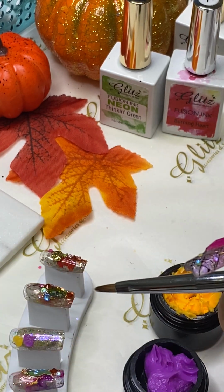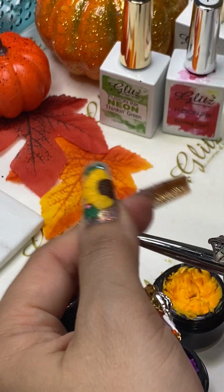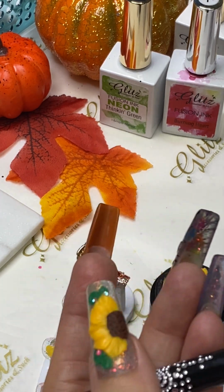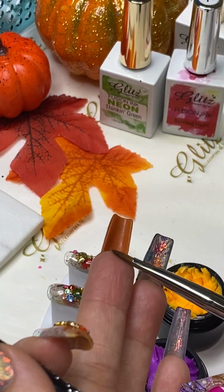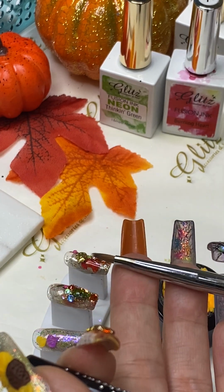You don't need any solution because if you're using this and you're using the alcohol or any other solution, it might break down the products because alcohol is too hot. It might make your 4D gel get smushy. So just in case you don't have it, you can try this. Any tool that will not stick, try it and then let us know how it turned out for you.